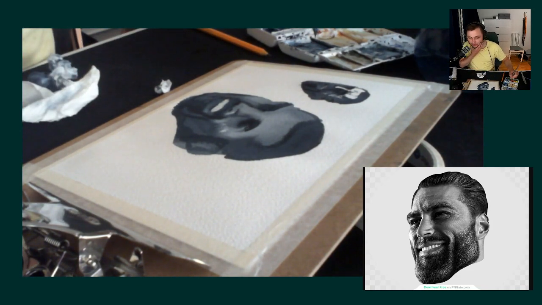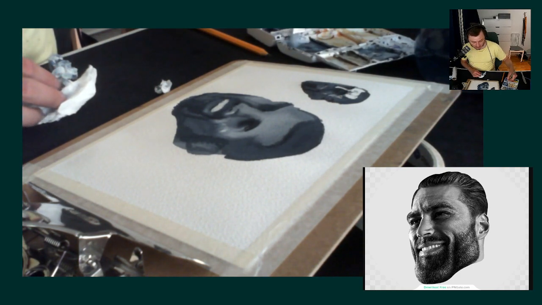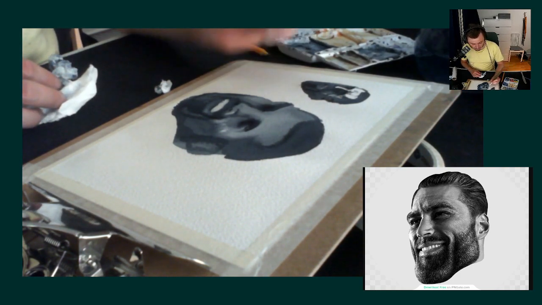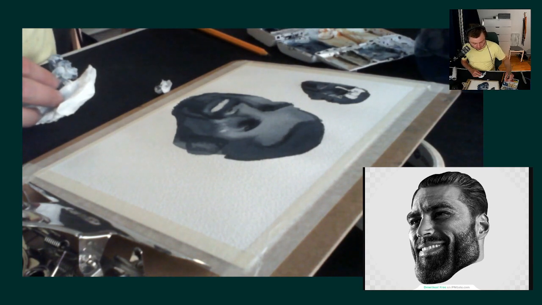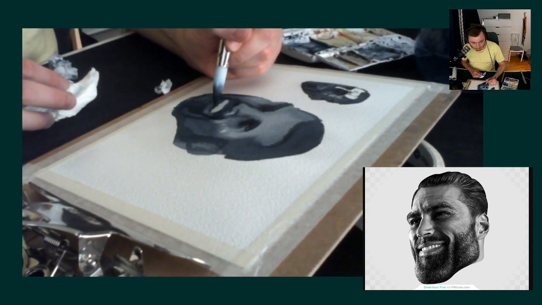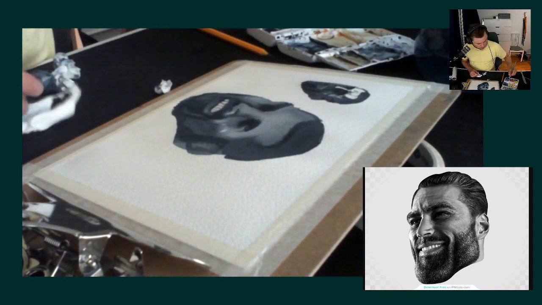Like, it just keeps. Which I guess is a good. And this. Here we go. We're adding the final deets on Giga Shed, man. Oh no, yeah.